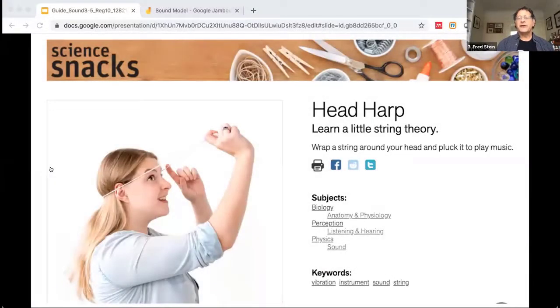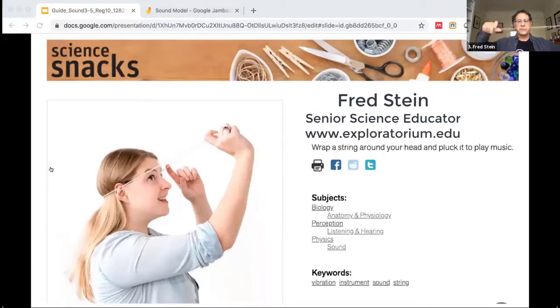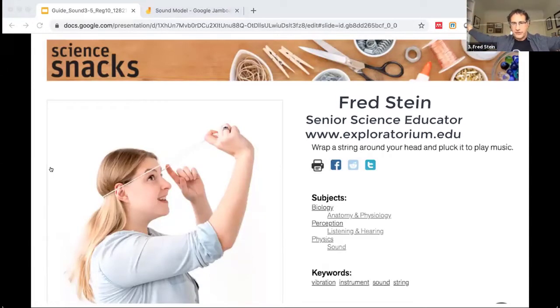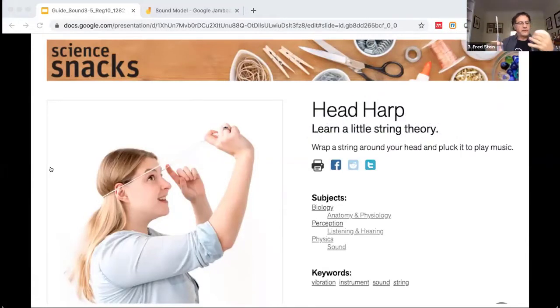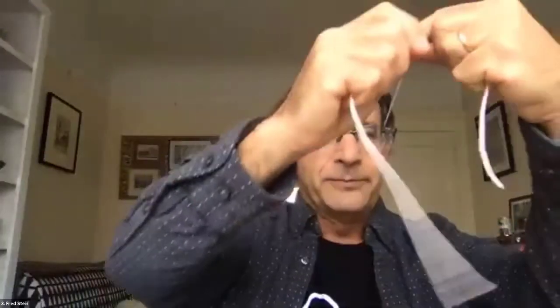For this first snack, this first activity, all you need is a piece of string about the length of your outstretched arms. So stretch your arms out, about 5 feet or so of string, and cut it. And then what you want to do with it is, I hope you can see me even in this tiny little window, wrap it around the back of your head like this, and hold it with one hand, and then with your other hand, plunk it.